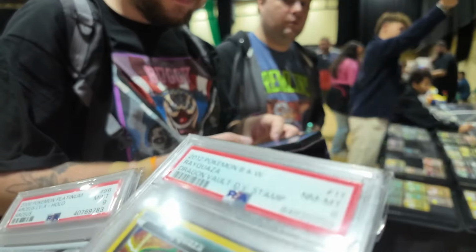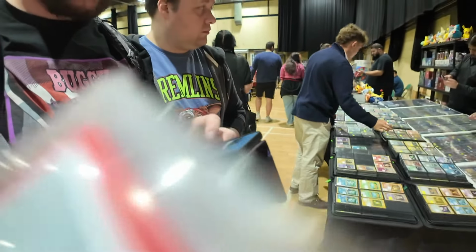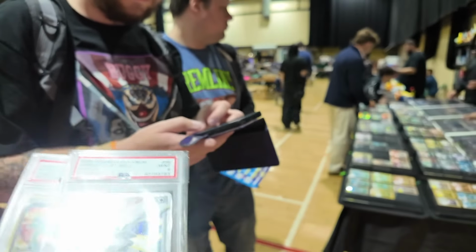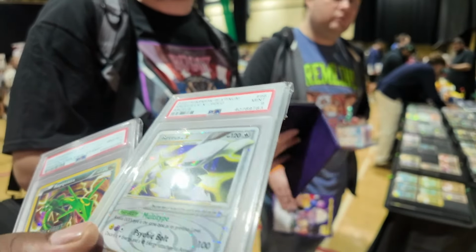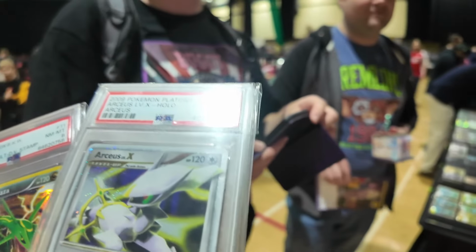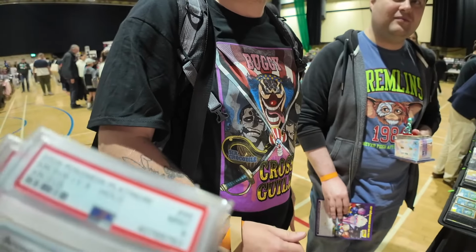I'll skip that. So what do you have this at then? 50-ish? Yeah, I put it at 50. The other one's 54, so I just brought it down to 50. Would you take 50 on the Arceus cash? I'll do 60, because it's been on your eBay for a few weeks. Because I lowballed you a couple of weeks ago. Mate, I've had it set to holiday. I've been in Vegas. Oh, fair. Yeah, I've seen. You went to the show. Yeah, I went there.